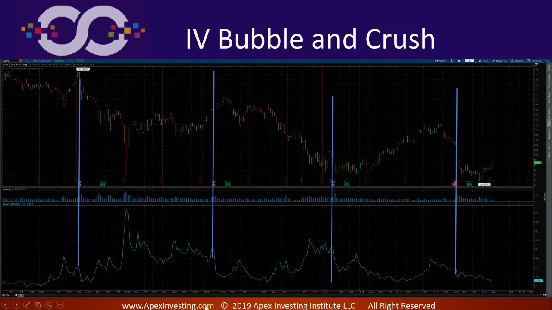Here is an example for you with Apple, showing you earnings dates. There can also be other times when the market crashing can make IV spike up. But there's earnings building up and then it drops off. Earnings comes out, builds up, and drops off. Notice, even though the market went down, the IV also went down, where usually you see IV go up when the market goes down. But it's after earnings. So here you see it rising going into earnings, and then earnings comes out and it drops off. That's an IV bubble and an IV crash.